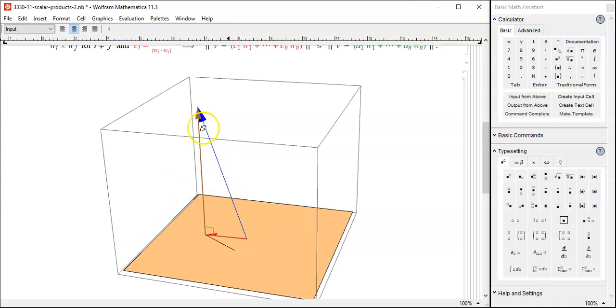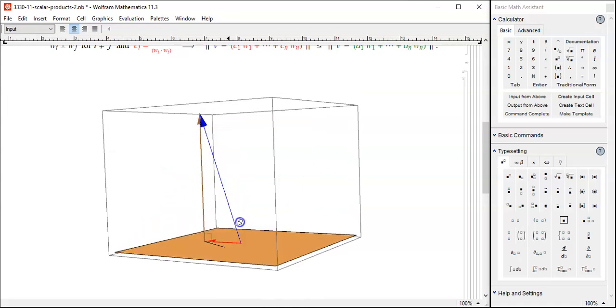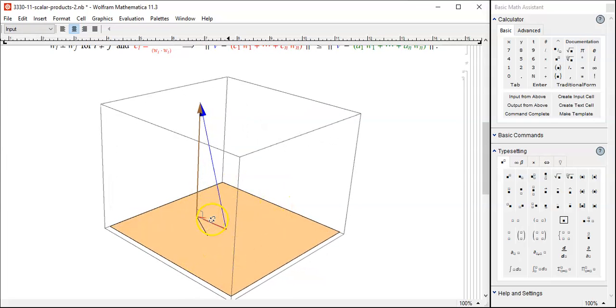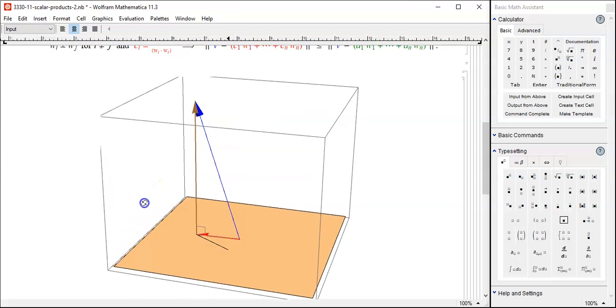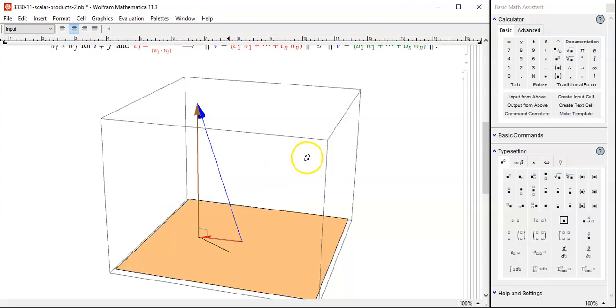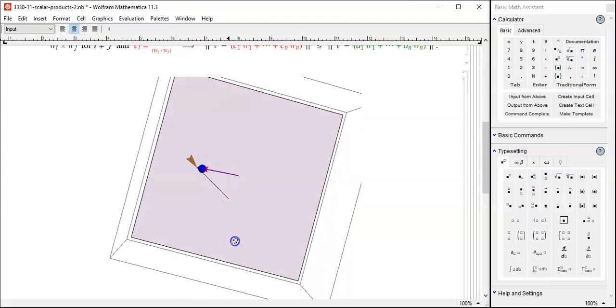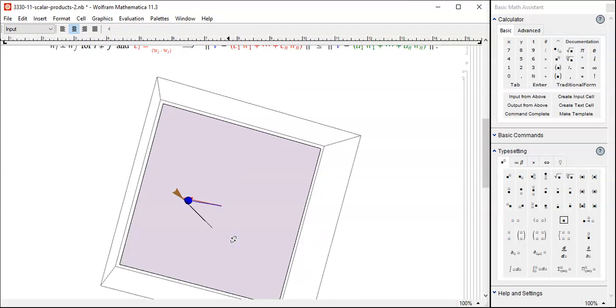So, okay, this blue vector is clearly not perpendicular to all those vectors down in this plane. It's tilted. But if we take the orthogonal projection vector, this red vector, which is a shadow of this blue vector, if you take light perfectly from above, and excuse me, I take it back.